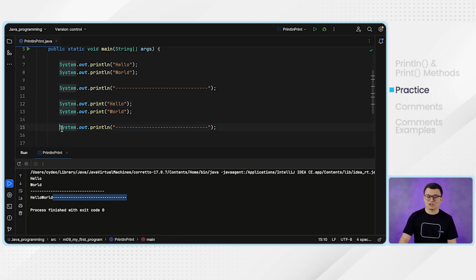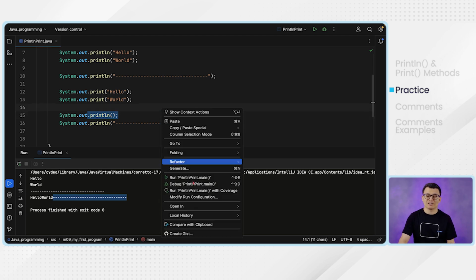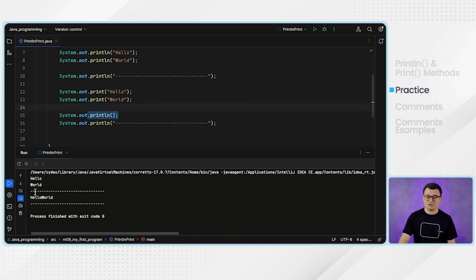I want those dashes to be printed starting from the new line. So therefore, if I wish to add the new line before printing those multiple dashes that I have, I would need to add one more empty print statement that appends a new line. So if you just give this empty print statement, it just appends a new line, that's all. So now you see, I have hello world here, and then this print statement appended the new line. After the new line is appended, the cursor has been moved to here.